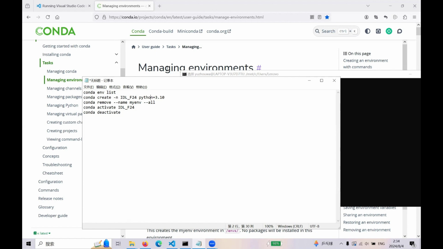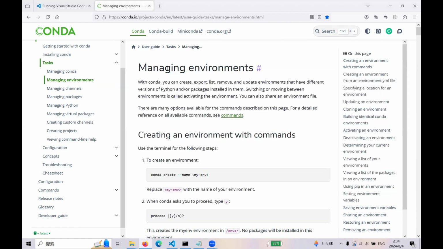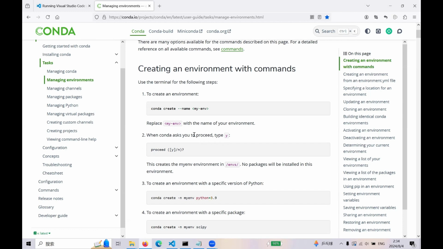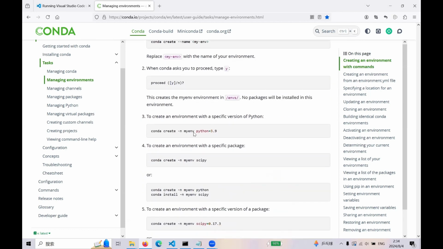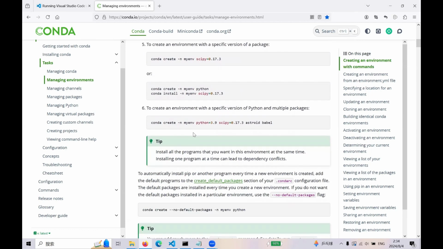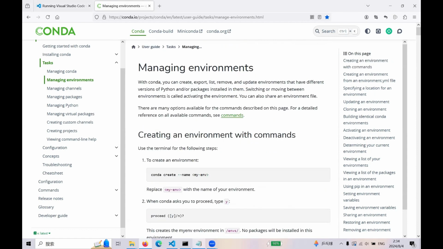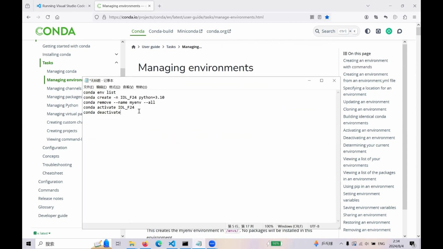If you have any questions or if you want to know more commands, you can just go Googling or asking chatbots like ChatGPT or Gemini, or you can go to this official site and see a complete list of information on the commands that you can use. But I would say that these are the 5 most useful ones.